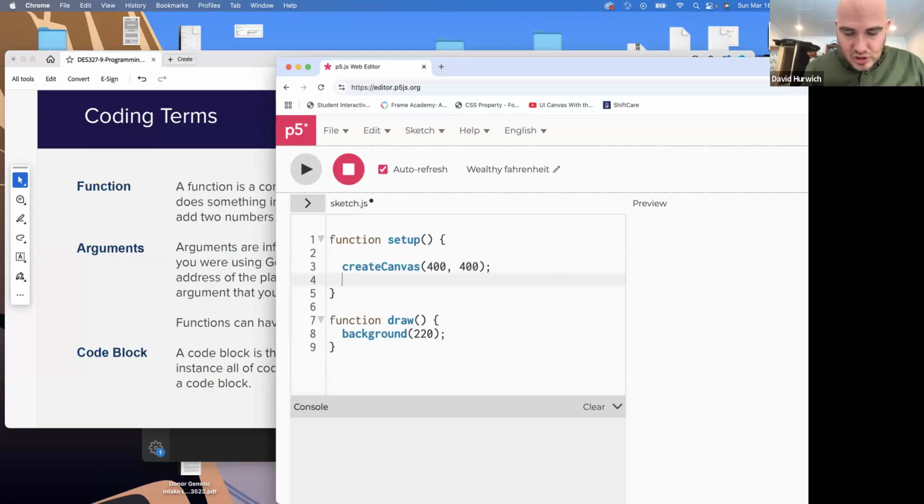There's another function called round. What does the round function do? It takes a value like 2.5 or 10.1 or whatever number we want to put in there, and it will round it to the nearest number. Okay, that's what it does. So a function does something, whatever that something is. Eventually, we'll be able to write our own functions, but for now, we're just going to use functions that are built into P5.